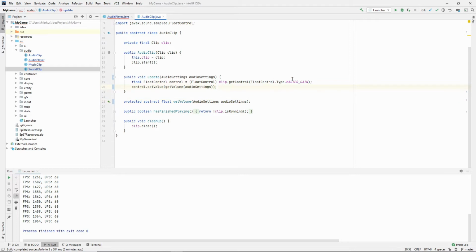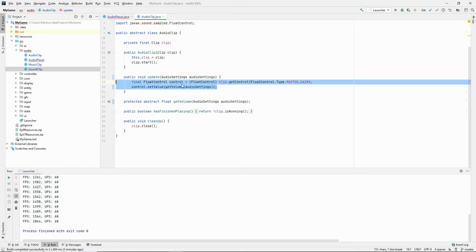So, also, next thing. Here we set the gain, which is not the same as volume. There is a type called volume, but this clip doesn't seem to support it, so you will get an error if you try to use it. But we can simulate the same thing by using the gain. The gain is just a way of multiplying whatever volume you have. So you can multiply it by a negative value or a positive value, but it's weird, and the range is minus 80 decibels to 6 decibels. So we're going to hide that. In our UI, we're still going to do 0 to 100, but what that 0 to 100 means is the minimum to the maximum value that this game can have.